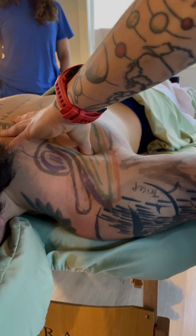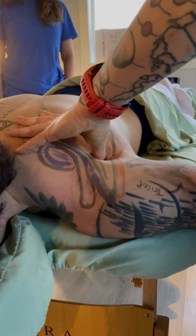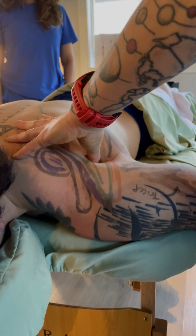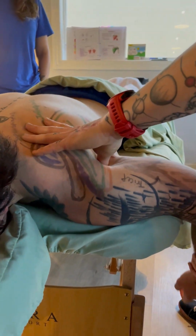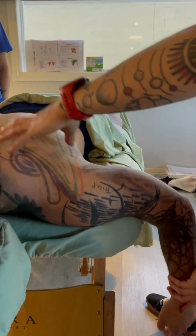Usually fight against you. I'm going to keep going towards the insertion right along that edge of the deltoid. You will feel it. Keep going, keep going. Once you get towards the insertion, you're going to have to press a little harder. Right, we can come back.